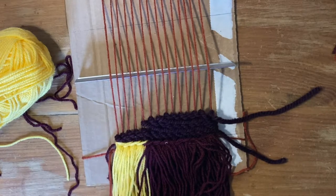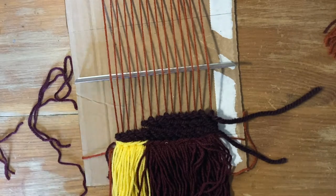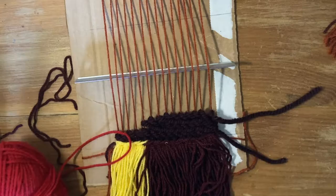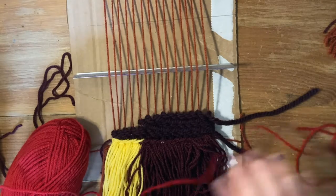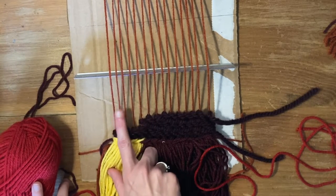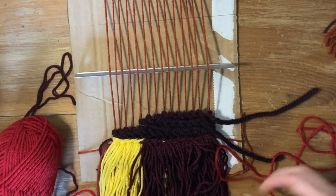I think I will do maybe the yellow again. Oh no, I'll do the red. So I think for this section, I'm going to add this red color. So I'll just cut a little bit off. I'm just going to do this part right here, and then I might end it, you know, right there.